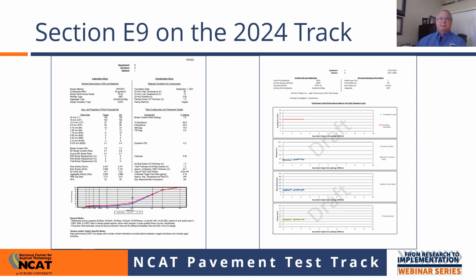Probably the only thing is this mix consisted of, I think two of the components were sandstone, which had a specific gravity around 2.6, 2.7. And then it had, not blast furnace slag, but it had steel slag, making up about 20% of it. And the steel slag had a pretty big increase in specific gravity. It was over 3. So again, Buzz kind of left out the part that it took us a while to get the mix dialed in properly. It was pretty challenging because I think in Alabama, this is some of a problematic mix at times.